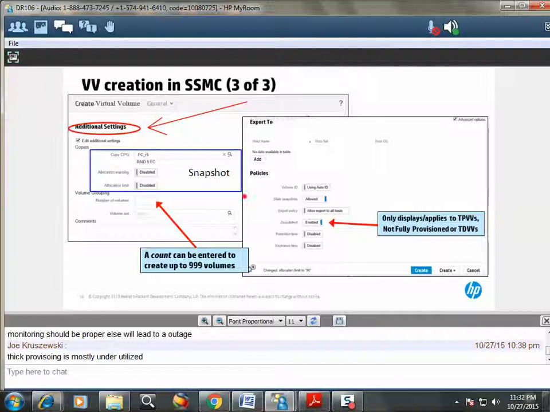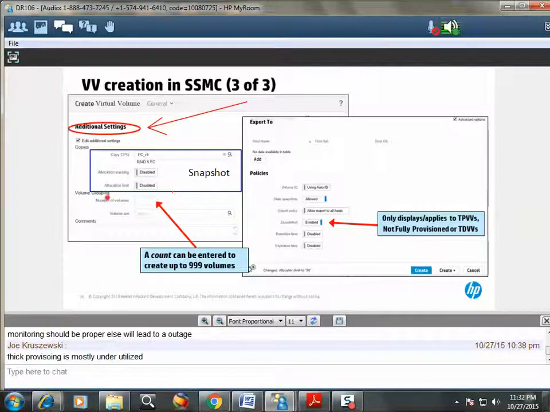If I want to make a snapshot off this volume I'm creating, I have to define what's called a copy space CPG, which could be different than the user CPG. In the lab today, I have you doing this. Go ahead and do it for tomorrow's snapshot lab, but we'll get to what this means tomorrow.